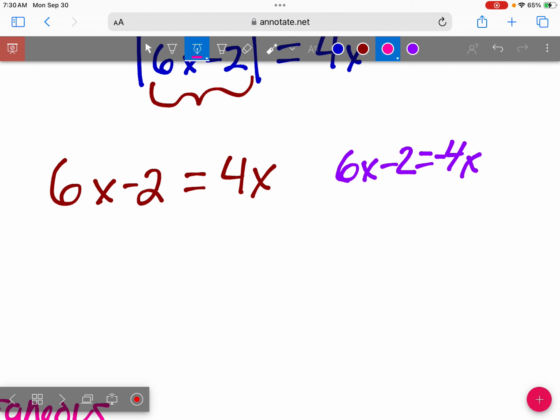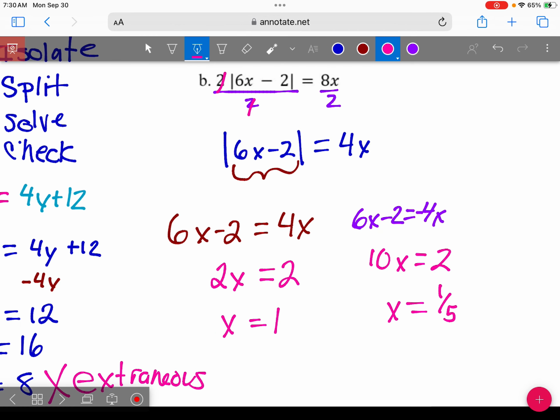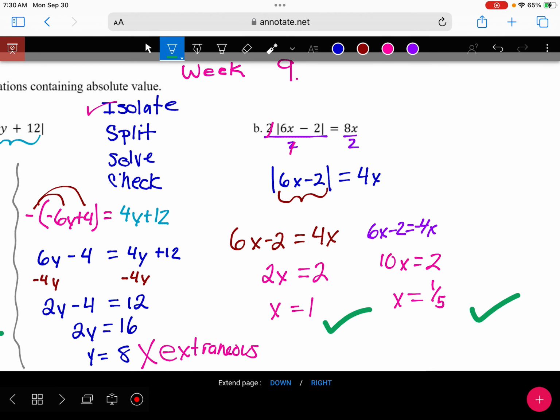All right, so on this one, we're going to add 2 to both sides, subtract 4x from both sides to get 2x equals 2. So x equals 1. Like I said, I want to go through this fast because we actually do have things to do. So this is going to be add 4x to both sides and add 2 to both sides. We're going to have 10x equals 2. So x equals 2 over 10, also known as 1/5. And both of those should check. That's why we have to split it into 2 problems, is that one works for both.